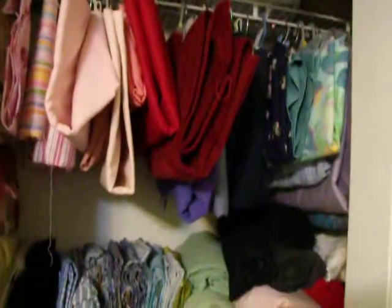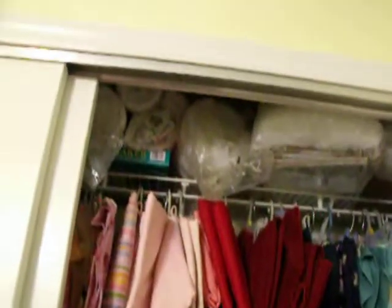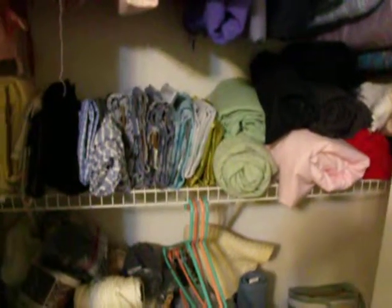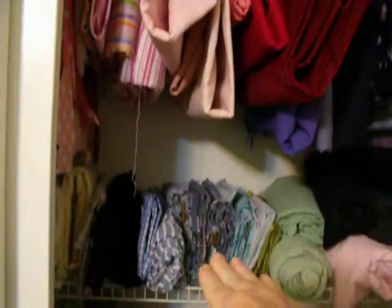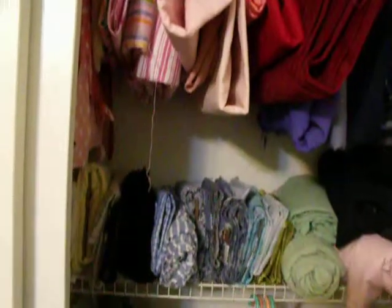And up here, I still have fabric hanging. Got all kinds of batting and stuffing up on top there. And then some of these are just rolled. Eventually, I want to have all of this fabric that's up on top looking like this fabric down here. Put it in some type of a shelving unit. I haven't decided yet. But that's my sewing area, which is kind of torn up and ripped apart like the rest of the room.